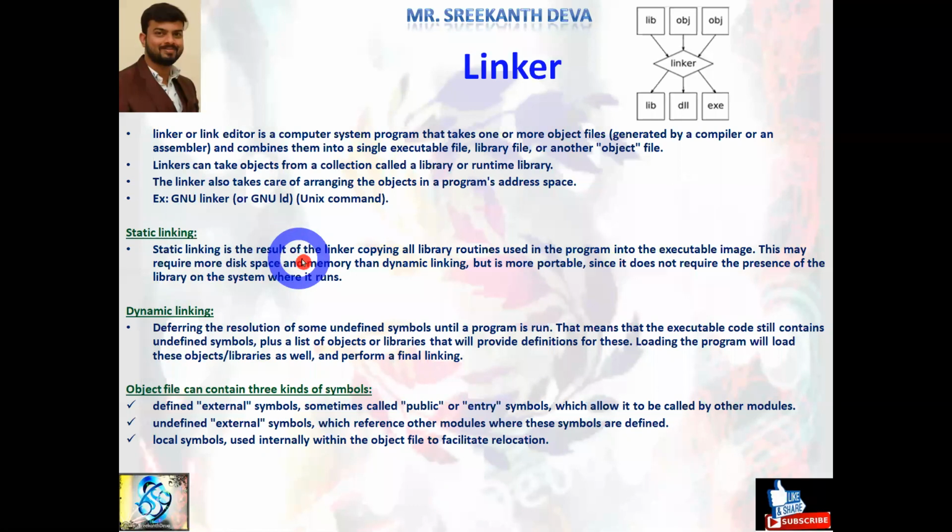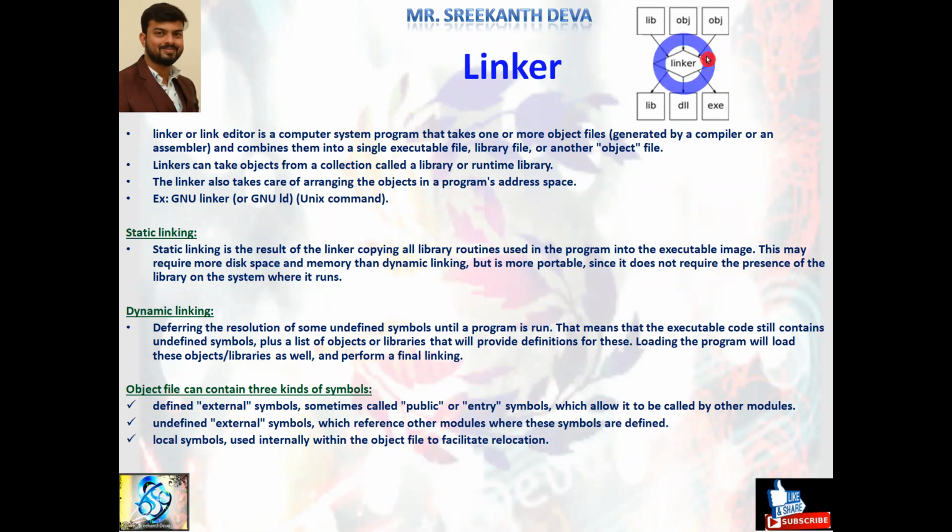Static linking is the result of the linker copying all library routines used in the program into the executable image. This may require more disk space and memory than dynamic linking, but is more portable since it does not require the presence of the library on the system where it runs. Observe here, this is the linker. It provides a runtime environment. It binds all the different objects into a single object, and it also loads some libraries, DLLs and executable files.